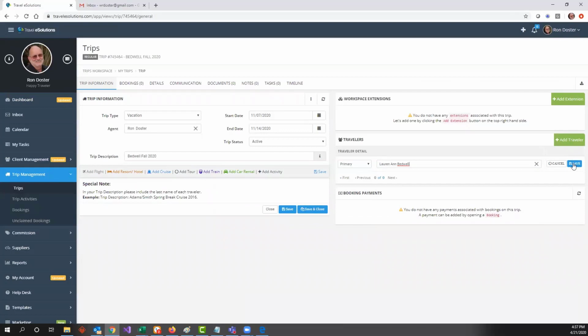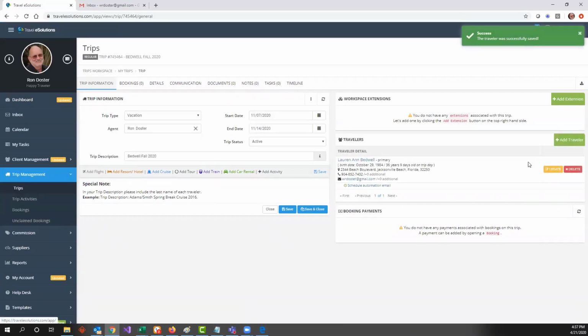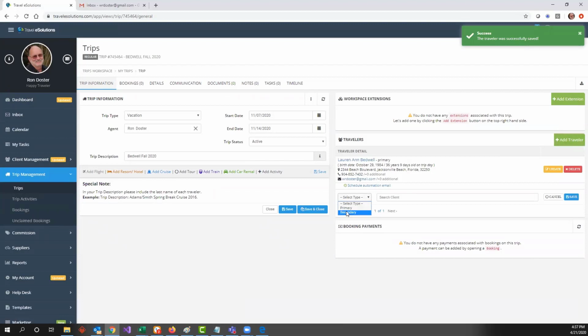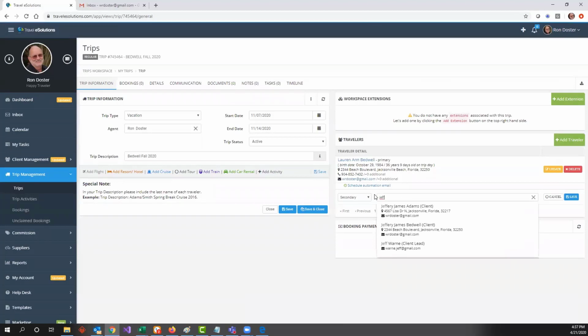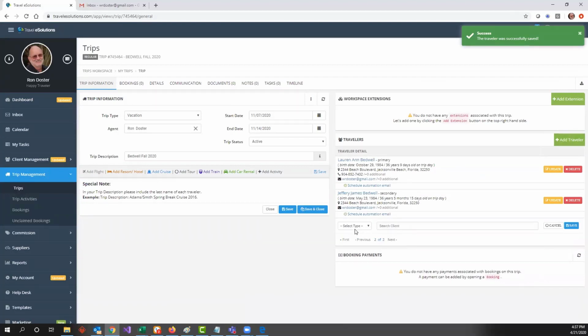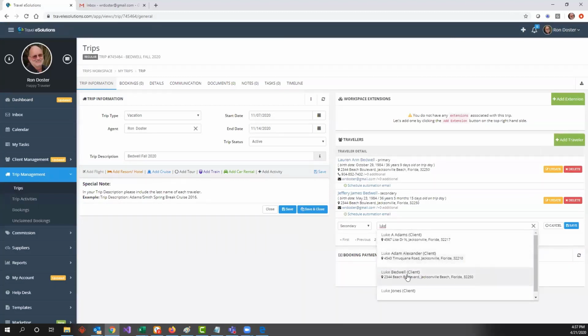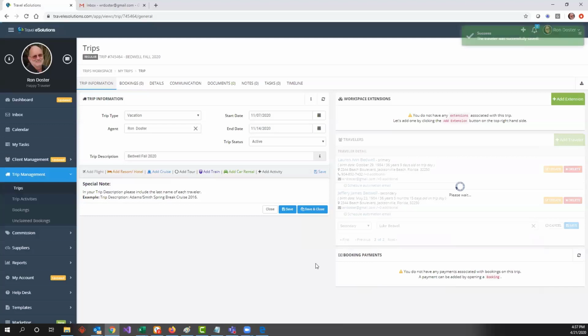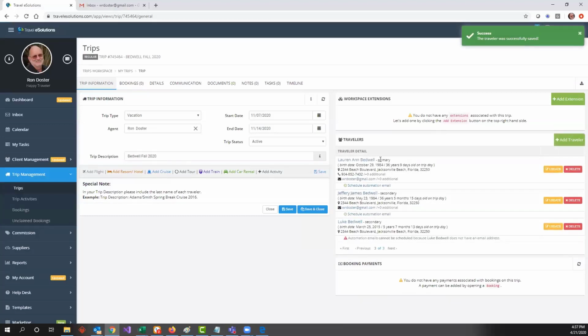I'm going to add another traveler, and I'm going to put Jeff. And then I'm going to add one more, and I'm going to put Luke. Okay. So we have 3 travelers, and one's the primary, and then we have 2 secondary.